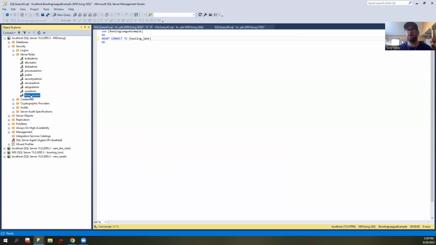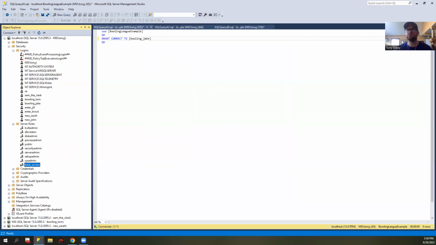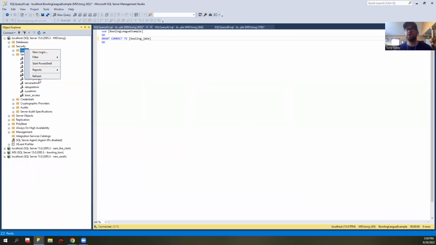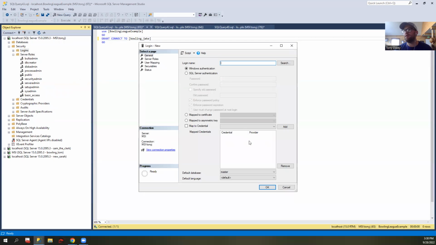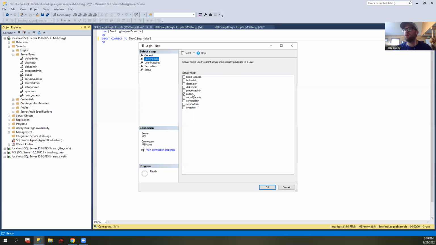we then have all of it set up right here, where immediately when we create a new user, which we have done here with new Sarah and new John, we want to create a new login. Instead of going through the process of individually granting them access or authorization, we instead are just going to add them to this role. And we just go over here and we say, hey, basic. Then you press, look at this in script form.